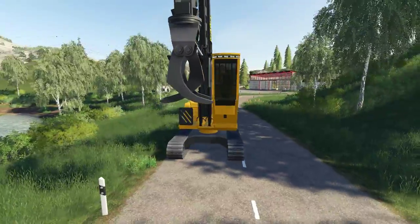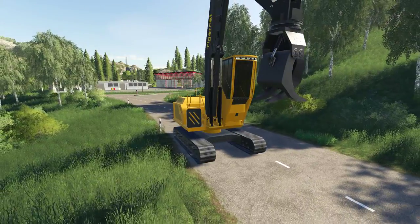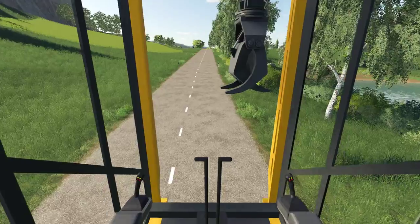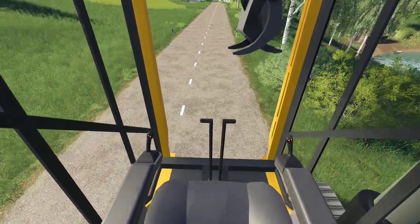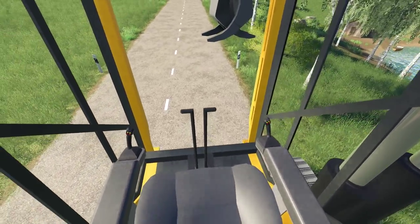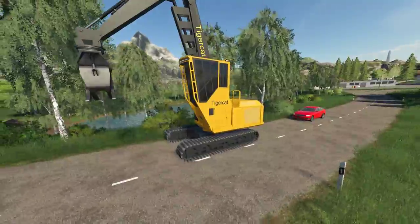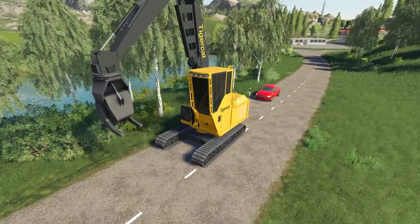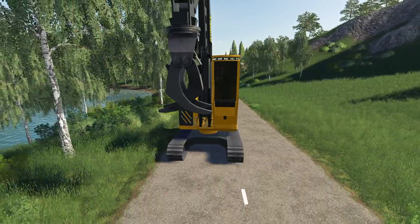Josh has done an incredible job working on this model. We've been shooting stuff back and forth for the past month and a half trying to get it just right and get all the details as close as we can. I'm blown away by how well it's turned out. The cabs are pretty hum-ho — there's not a lot of specialty yet, we're planning to update more stuff in the future. He did a really good job on the seat and rebuilt that right from the ground up. He got some joysticks in there now. Everything's pretty static but as far as functionality it's probably one of the better-looking loaders we've ever made. There's no guy in the cab — I have a little bit of proportional issues to solve, might try that for the future.